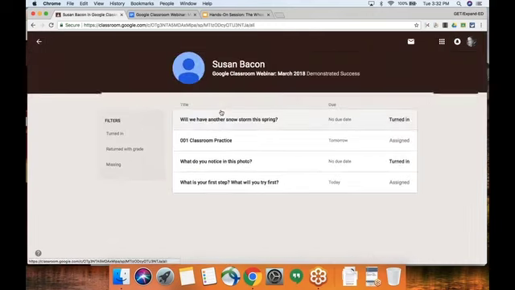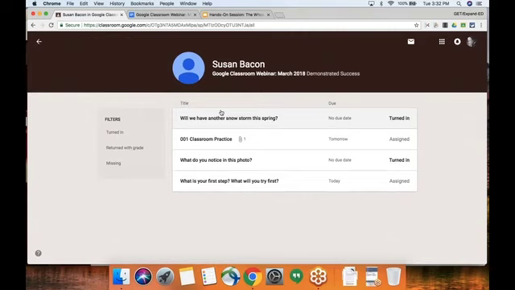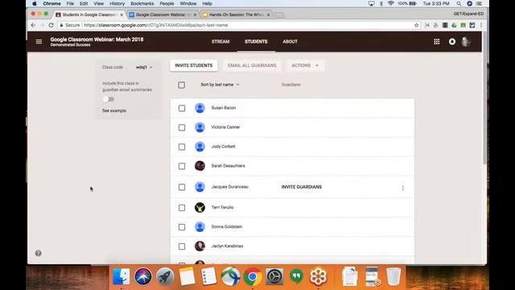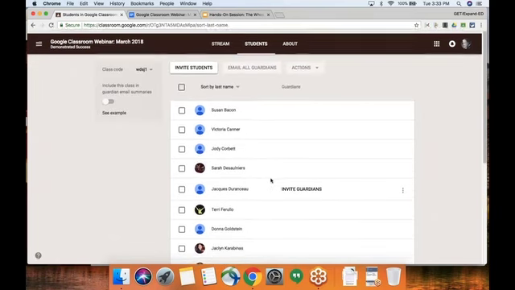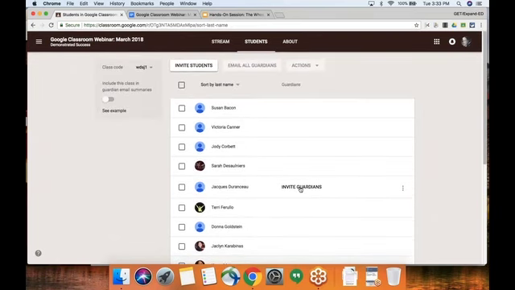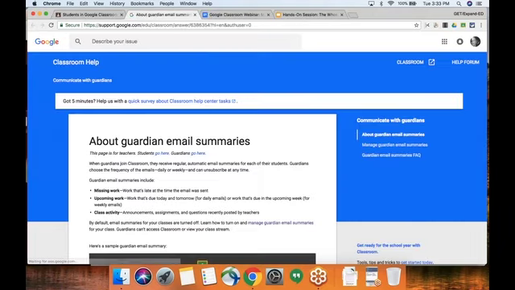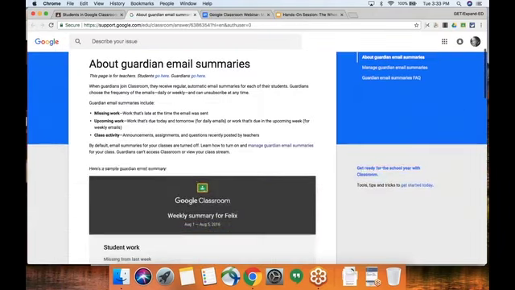So when I click on an individual student's name under that Students tab, I can see at a glance all of their assignments, if something has been turned in or not turned in yet. Just a quick at a glance. Students can also see that for themselves by class. And in here is also where I could invite guardians to get email summaries of what is missing, what's happening with that student. So I can click here. I'm going to show you an example of what that looks like.